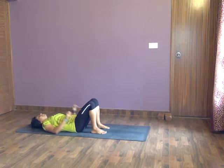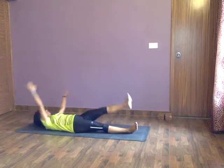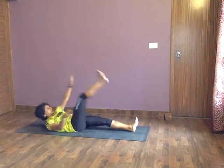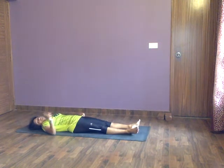Okay, so the easier version would be your arms are up straight. Kya karenge? You have to come up and then touch the toe and go back. Ulta. So left will touch the right and then back. Right will touch the left and back. Okay, Pallavi, you can do this. So others can do this.